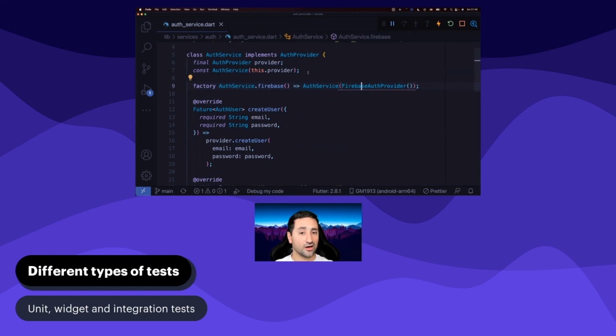Now, all of a sudden, we have an auth service that delegates all its tasks to this mock auth provider that we control the code for. So we know exactly what the sign-in is going to do. We know exactly what the sign-out is going to do, or login and logout, depending on the terminology that you like to use. So what we're going to do in this chapter is mocking, and I'm going to explain that soon. So let's just jump over that for now.